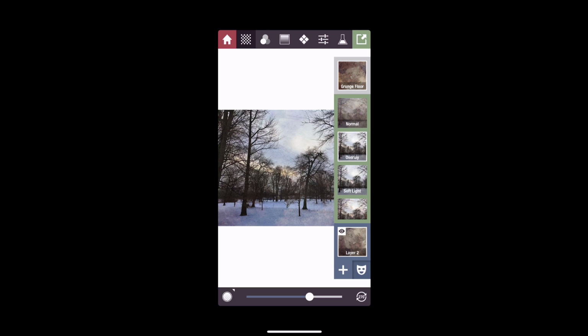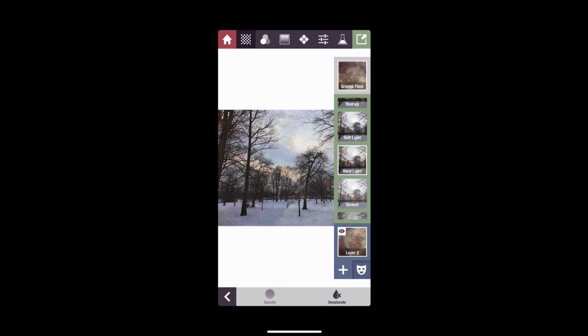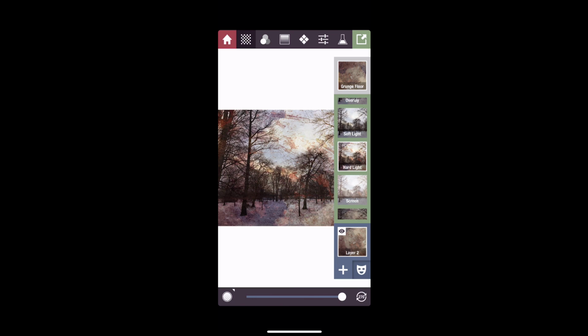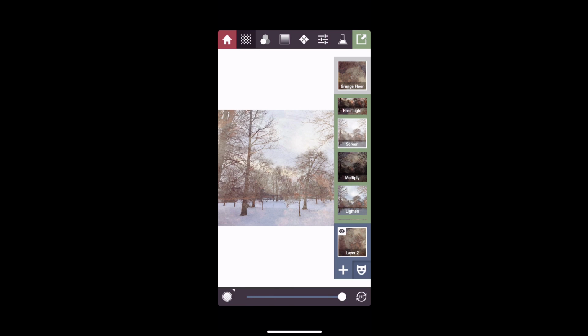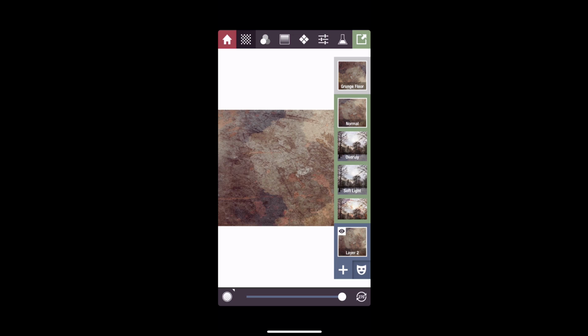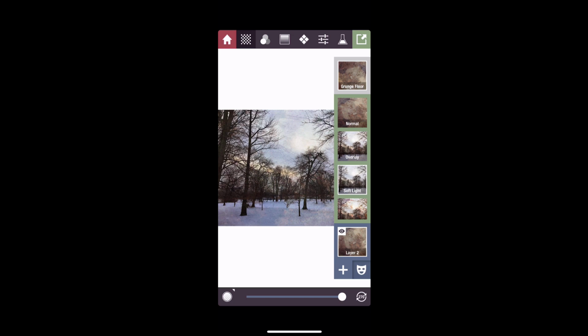So watch what happens when I switch. Right now we're in overlay mode. If I tap normal, now we've really got a different kind of blending going on. Now I can still use my slider here at the bottom to negotiate how that's going to look, and I can even play with saturation. But you can see if I go from normal to overlay, it changes it quite a bit. You can page through all these and become familiar with how they work. A lot of times, if you just dial them up all the way so you can see how they play, you can see how this same texture that we have, this grunge floor texture, is going to look different if it's in normal mode versus overlay mode versus soft light and so on.